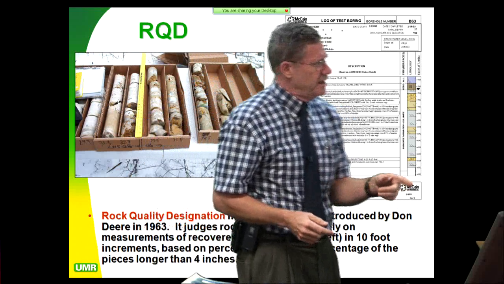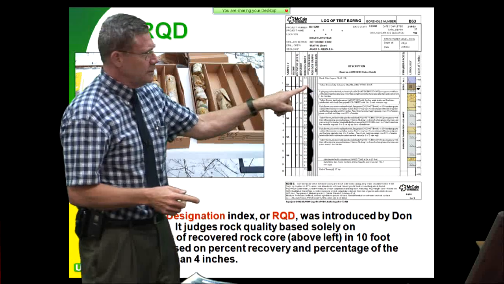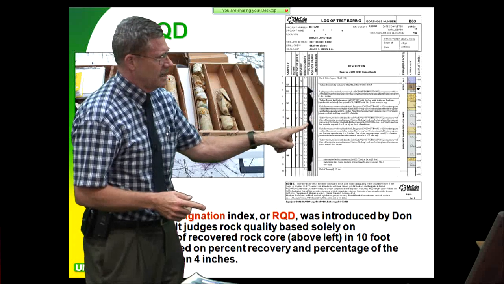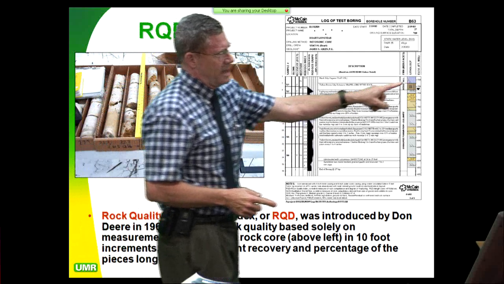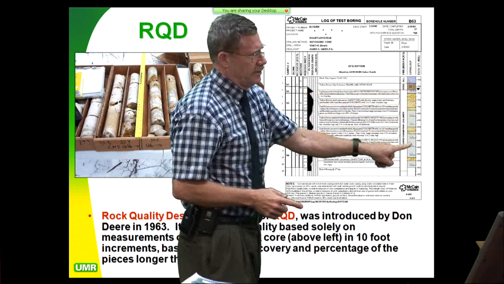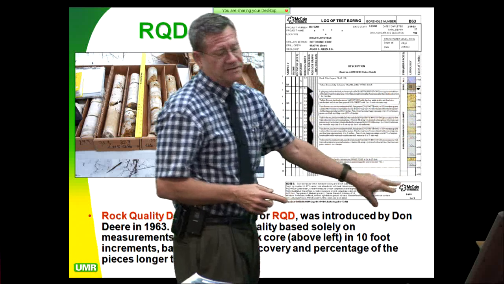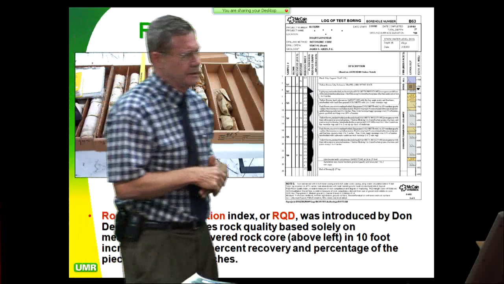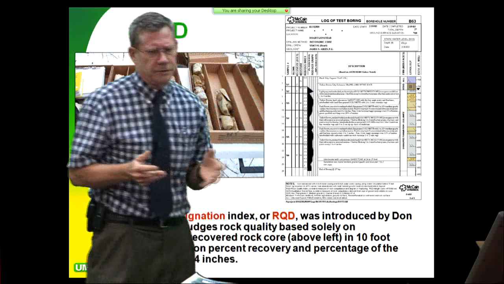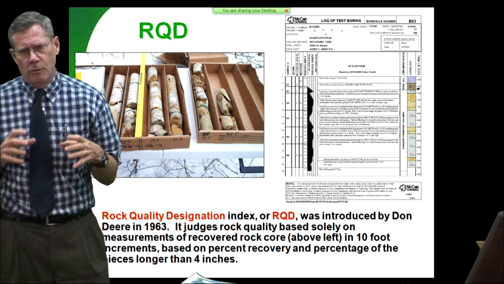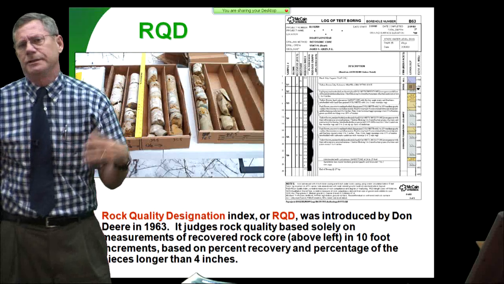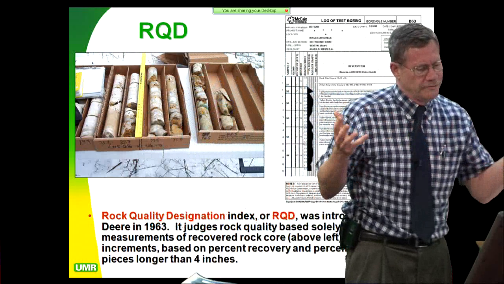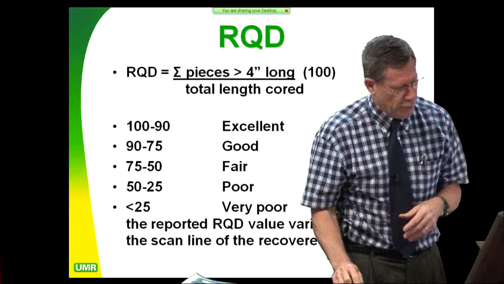Okay, so you can see here that on the log, we'll have a running graphic log of RQD, hard, soft, hard, soft, hard, soft, and we'll also have a graphic log that we put in here. And of course, today we do this with photographs. We actually take photographs and then inlay them right on the drill log so you can see what it looks like. And you do have to be careful that you take it at natural water content, because the color will change as the samples dry out. So typically you shoot the picture within 15 minutes of taking it out of the core barrel.